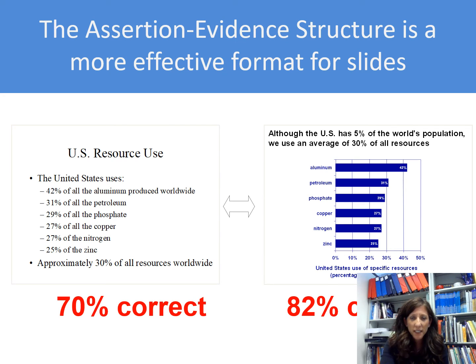But for now, what I want you to see is that in this situation, when students were presented with either the basic traditional format or the assertion evidence structure, and then tested over that later, what we have found is that students do better when they're presented with the information in this way. Students are able to understand the material better and remember it better. So again, as a speaker, that's exactly what you want for your audience, right? So this can really be a handy way of organizing a PowerPoint slide, a much more effective way.